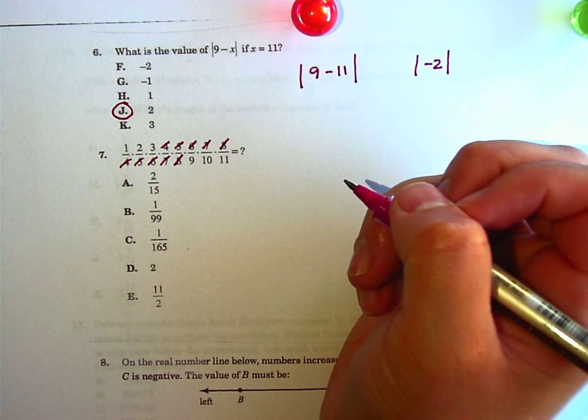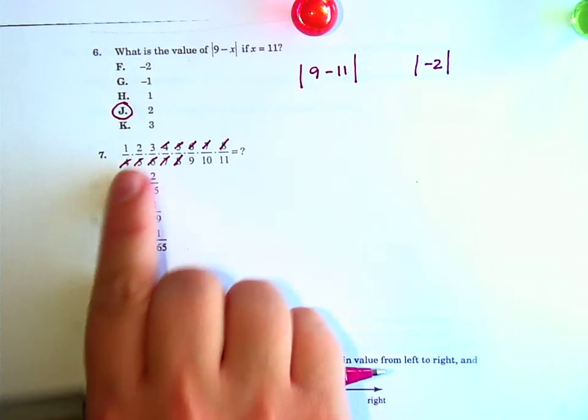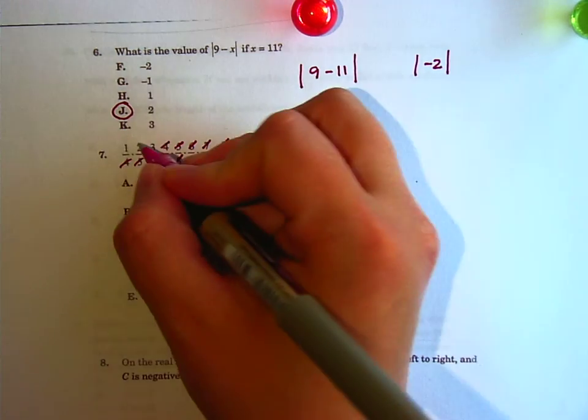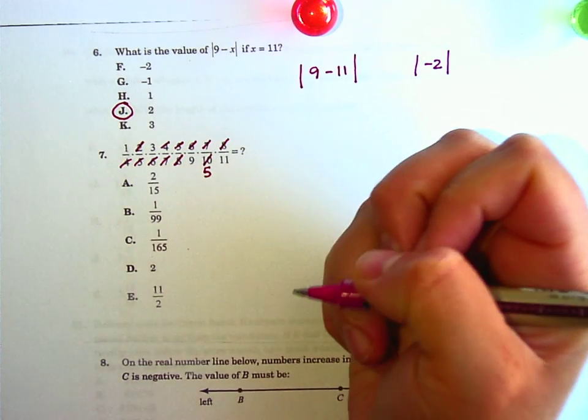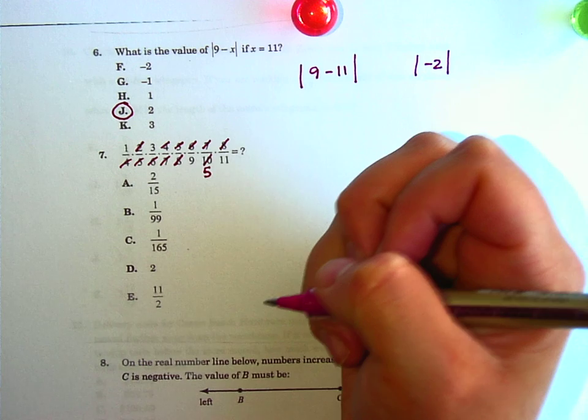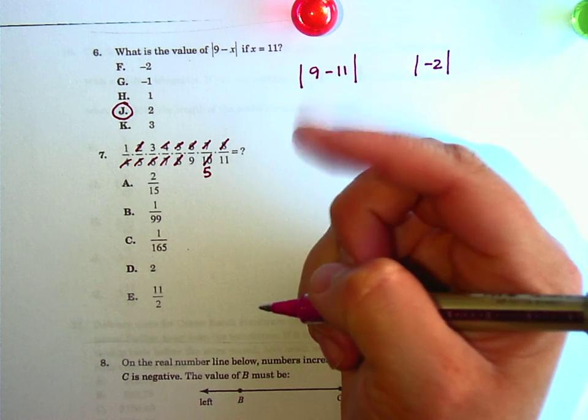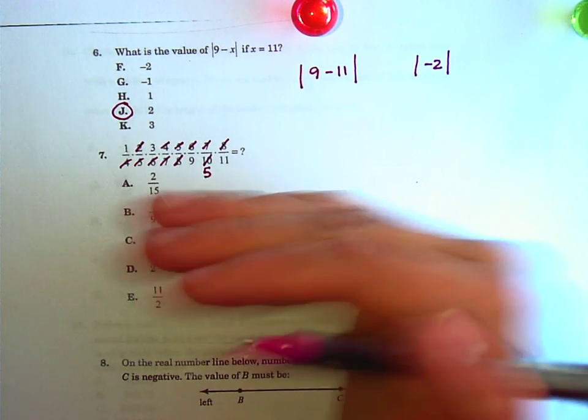Okay, so now we're down to this mess. We can still cancel some stuff out because I can take a 2 out of the top because I can also take a 2 out of the 10, and I'm left with 5 because 10 divided by 2 is 5. Not subtract, divide. That's why it's on the bottom of a fraction. That's the dividing part.